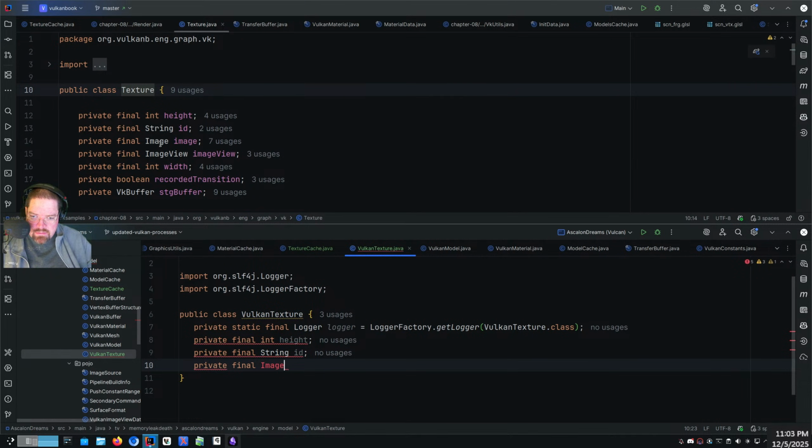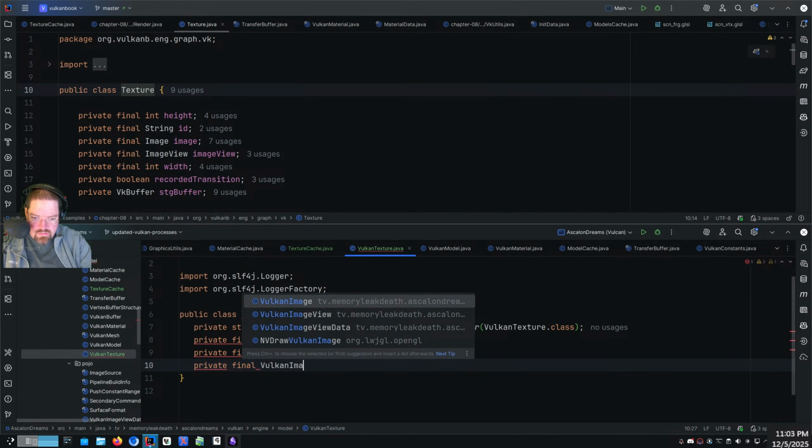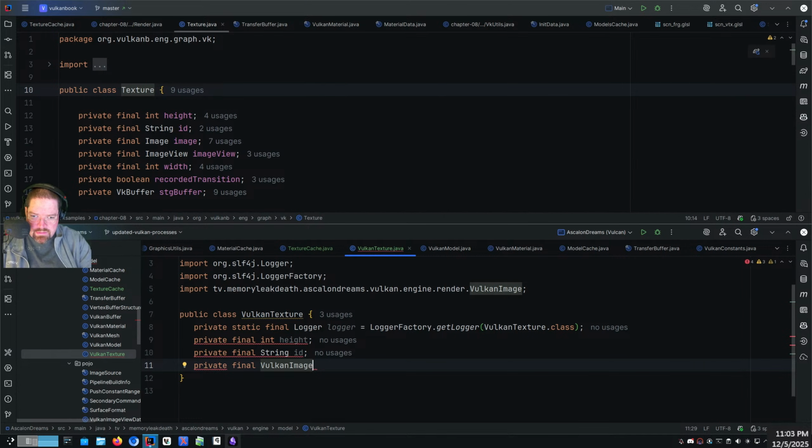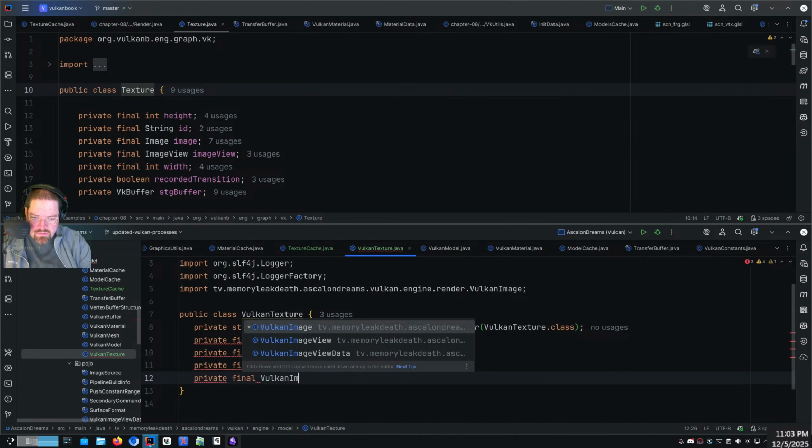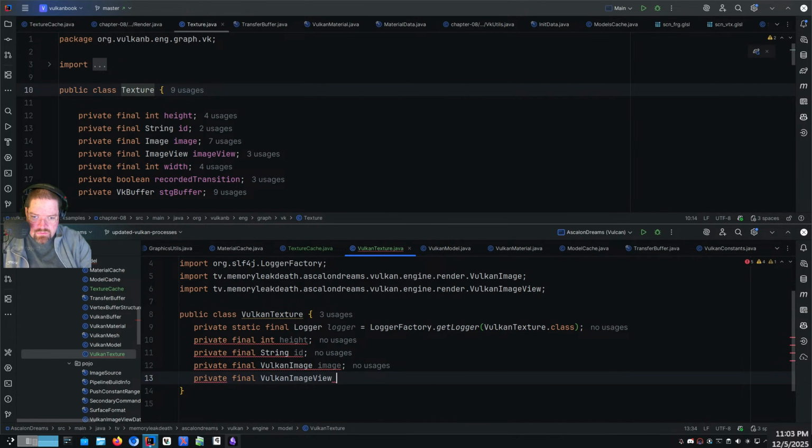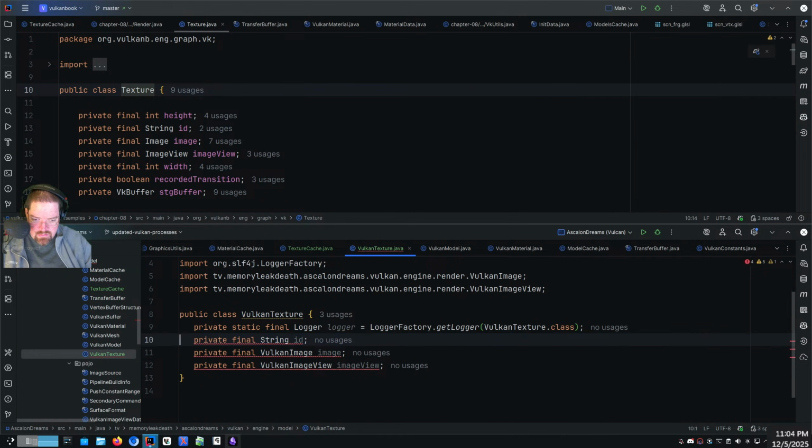Is this another class that they've made? It is. Alright. Oh, I have a Vulkan image. Okay. Image view. I hate that they put it in a weird order here. Put height and width together.